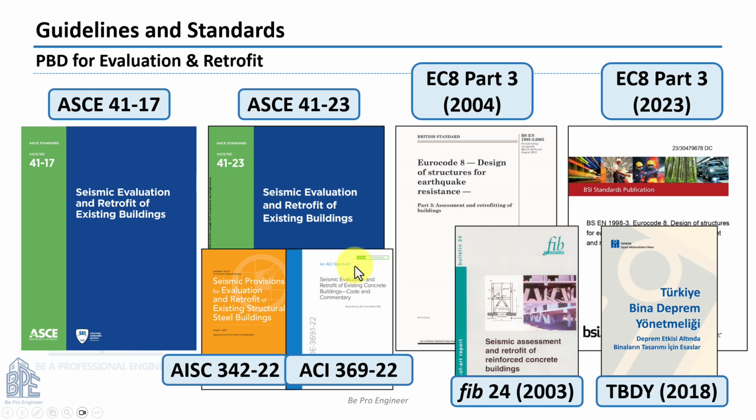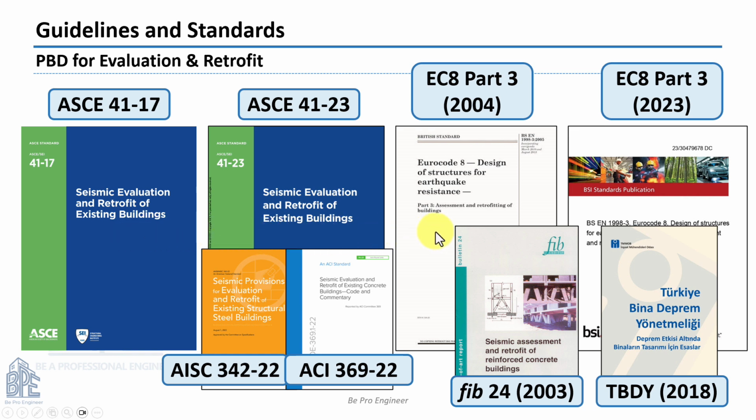In the United States, we have ASCE 41. This standard is primarily aimed at the evaluation and retrofit of existing buildings, but the process it outlines can also be used for modeling new structures. The most widely used version is the 2017 edition, and there's also a new 2023 edition that was released recently. The latest version goes into much more detail on nonlinear modeling, especially for both steel and reinforced concrete structures. And it's actually split into two volumes, AISC 342 for steel and ACI 369 for concrete. It's worth noting that the older version included everything, evaluation, analysis, and nonlinear modeling, all in one document. But in the new edition, the nonlinear modeling part has been separated into its own volumes.